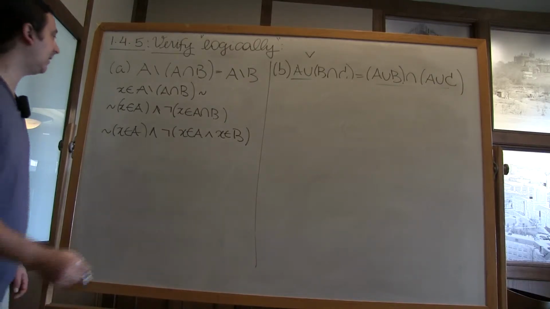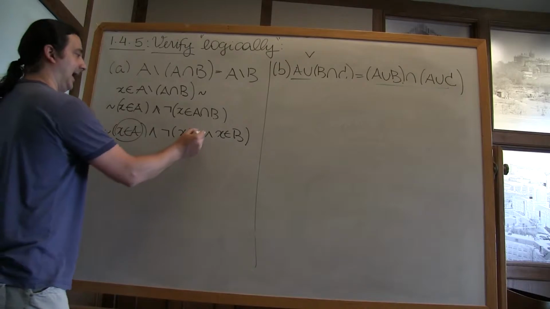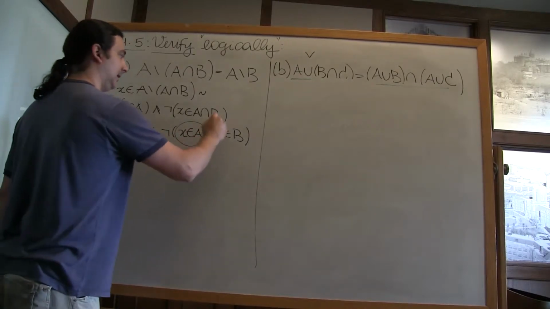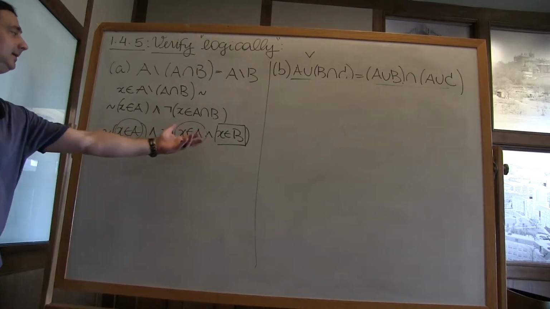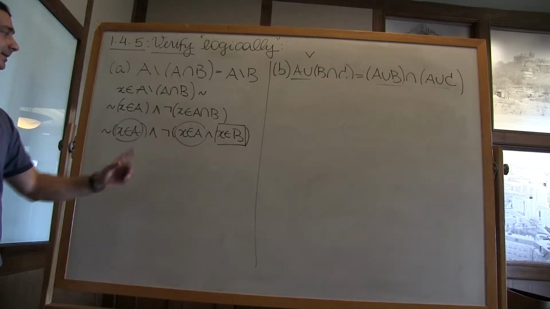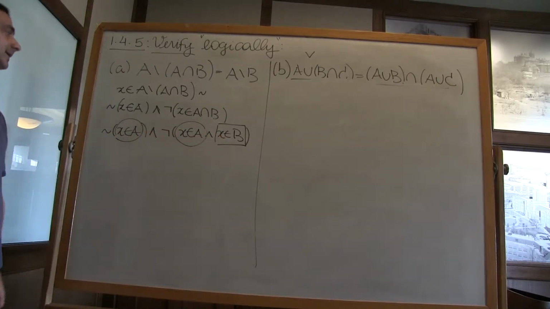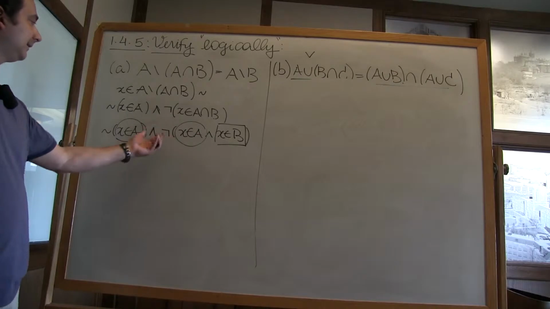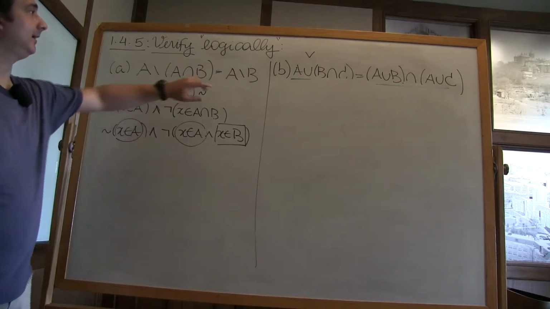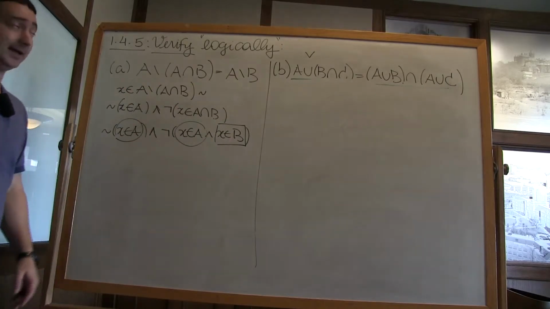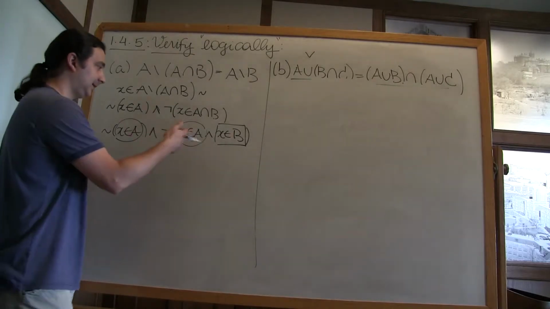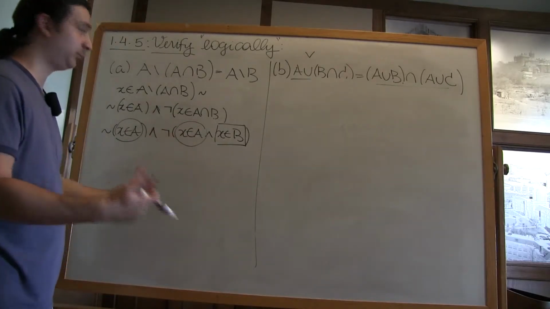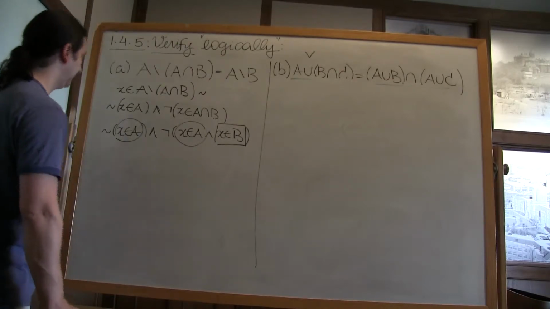And notice that I have everything now in terms of 2 statements: x is in A and x is in B. So I have a logical statement here with some operations, but depending on only 2 statements. Now what I want to do is manipulate this expression or simplify it and see if I can get that x is in the difference A minus B. So this part here is just Boolean algebra, okay? You just manipulate these formulas.